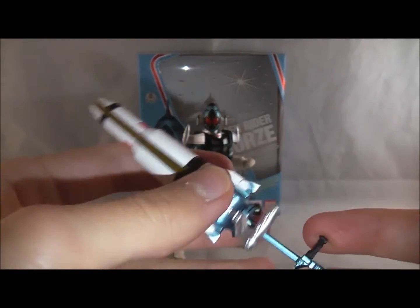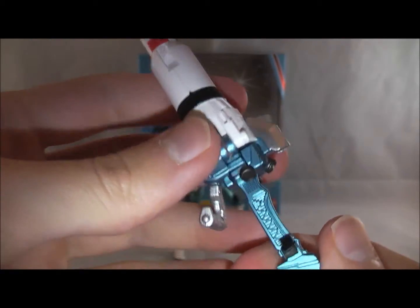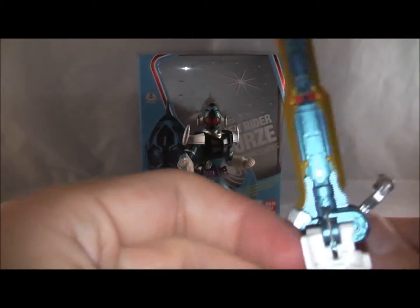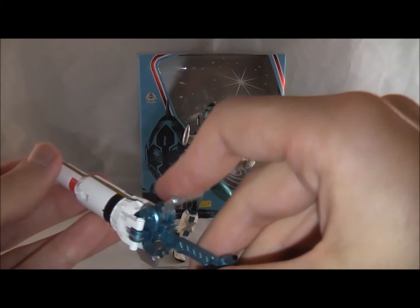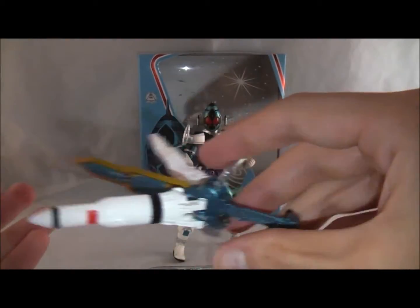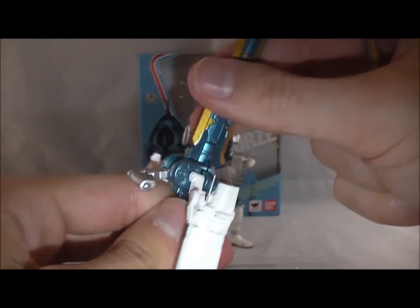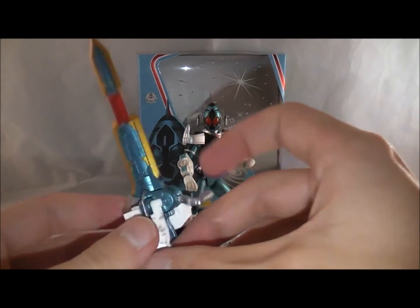And then you obviously get the Bearz and sword, which is like a rocket. It kind of looks like a dildo. Just saying. The paint on it's all pretty nice. The white looks good. The contrast of the red and black colors off of it. The blue paint looks good. You got this piece that actually moves, so you can display him opening it if you want, and it actually does open to reveal the blade. And you can leave it at various positions. It'd be kind of cool if they actually got it to open like that. It would just add more entertainment to the figure. And then you have this piece here, which is the extender piece for the blade, which is really simple. You just pull down the flaps and replace it. So maybe you just put them like this, and then you can go full-on sword mode.